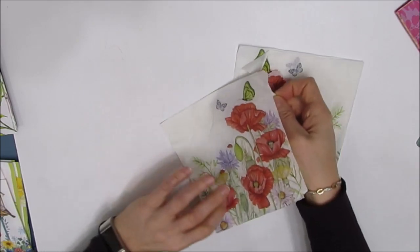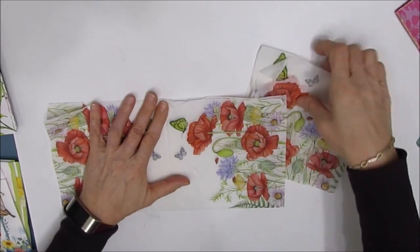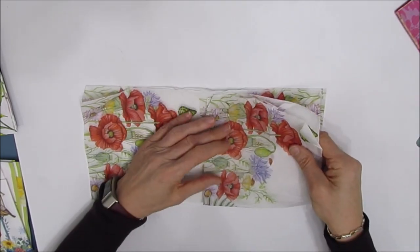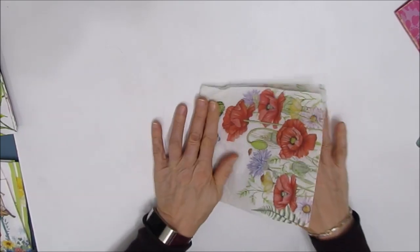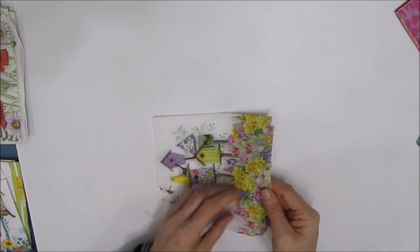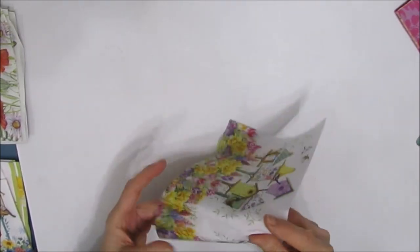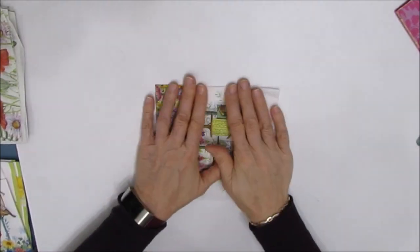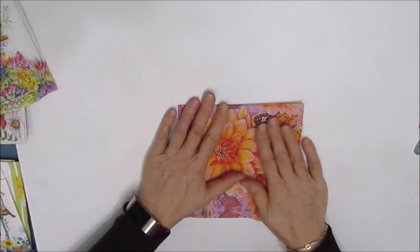See here, I took the second ply off of this other napkin, and both of these are very flimsy. And they're showing their wear. So I'm just going to fold that in. So taking the time to get it all neat and organized. Again, this one is flimsy. Get it all smoothed out. Tuck them in, do the best you can.